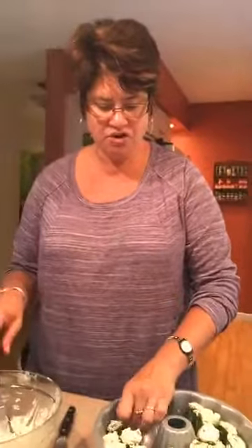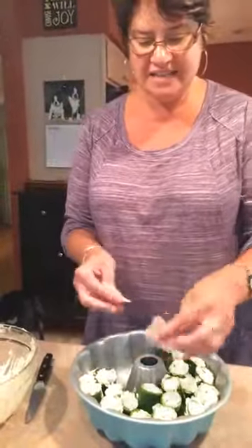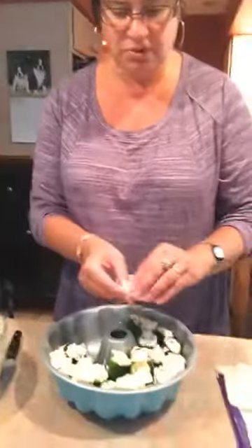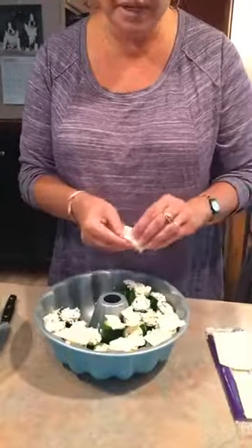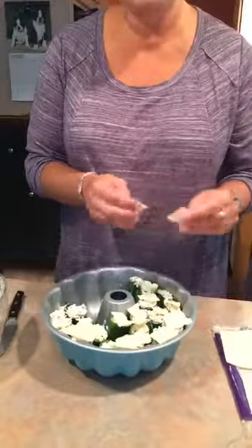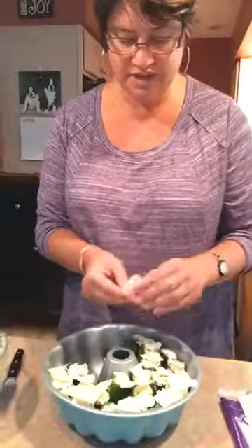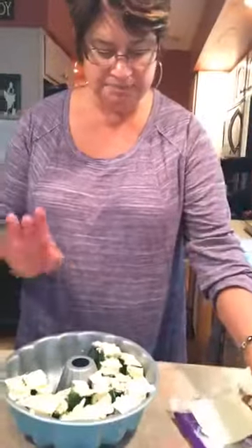I could put some tinfoil in to sort of keep them open. Then it says to put another little layer of cheese over top, so I'm going to pull it into little pieces. This is going to bake — we have to run to an appointment, so I wanted to get this all ready and show you how it was done. I'm glad I've got a little bit of that cream cheese mixture left because cream cheese and bacon, you can't go wrong with that. Grace and I have already been tasting it. These will bake and then they'll be perfect.